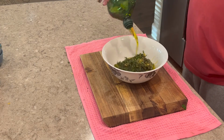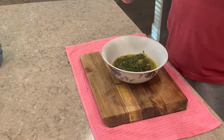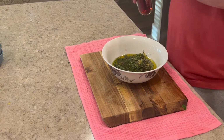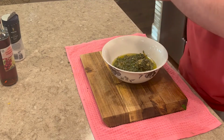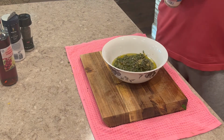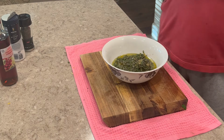We want this thing to be drowning, baby, drowning. Then we're gonna get a little red wine vinegar for some acidity, a little bit of that tang flavor. Kosher salt, the best kind of salt. Get a good amount in there. Black pepper. For the Greek American little twist on it, and it's wang, so it's gotta be right.